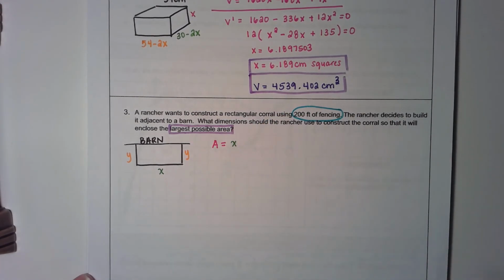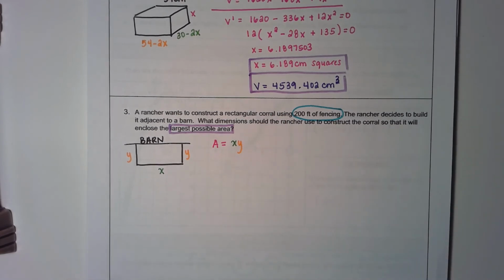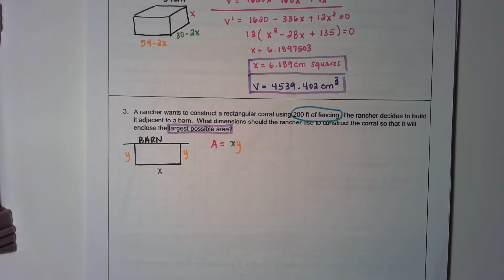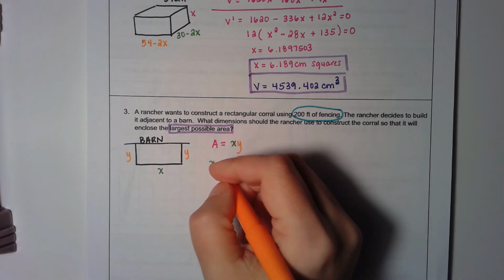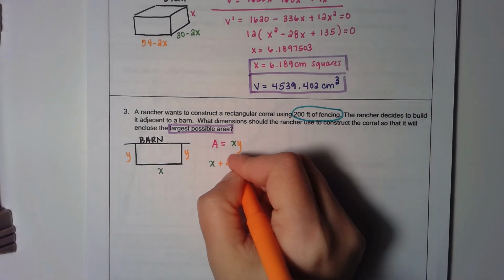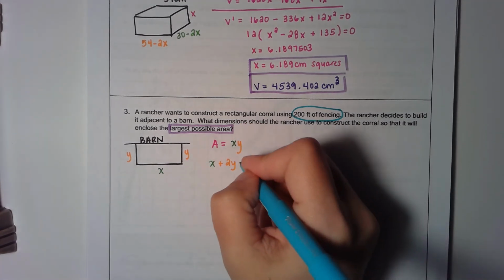Now, as soon as I see that there are 2 variables in this equation, I know I'm going to need another equation because I can't take the derivative if there's 2 variables like that. So the next thing I want to think of is, what do I know here that can help me have another relationship between x and y? And the answer is the total amount of fencing is 200. In other words, if we take the x and we add that with the 2 y's that are part of the fencing, the total amount should be 200.